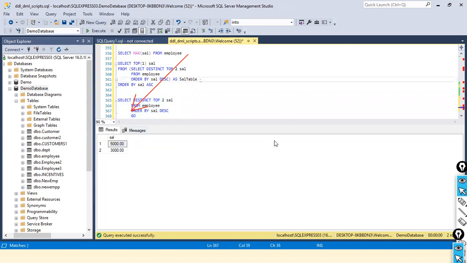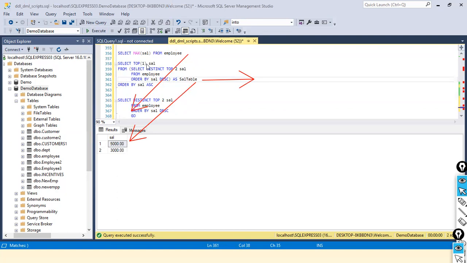In the salary table, now you have these two values. And then the outer query sorts this salary into ascending order. Then 3000 will come first and 5000 will go at the bottom.